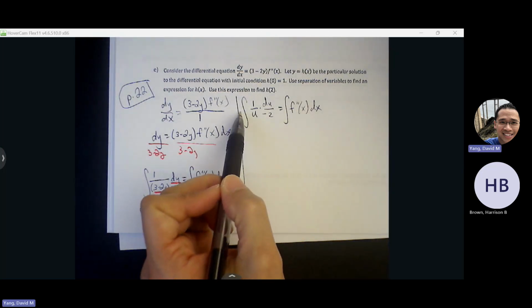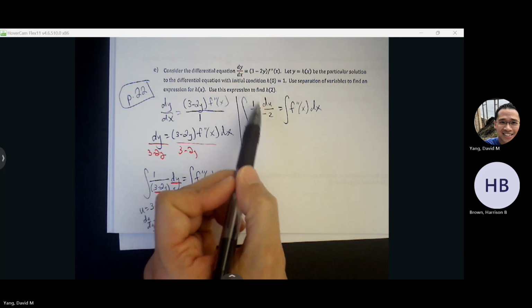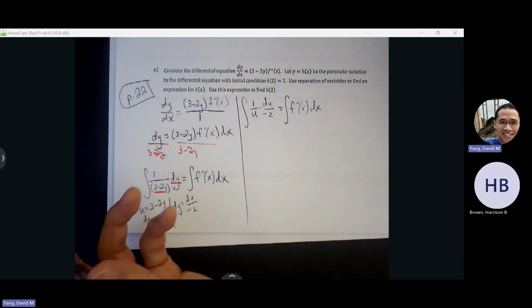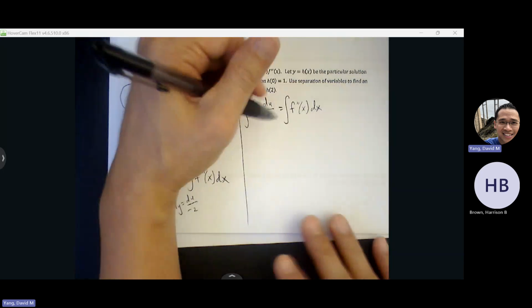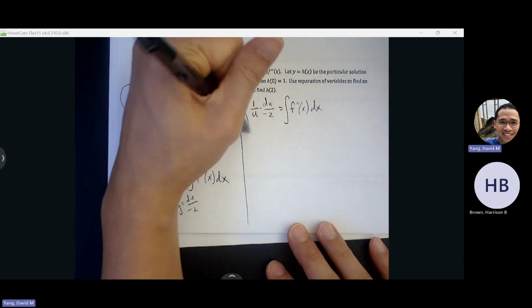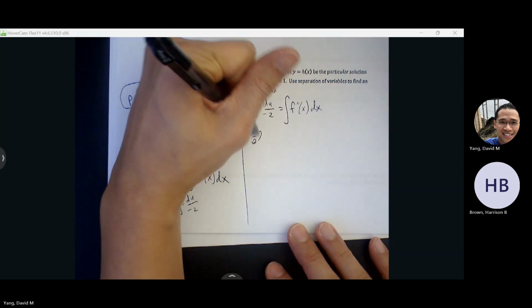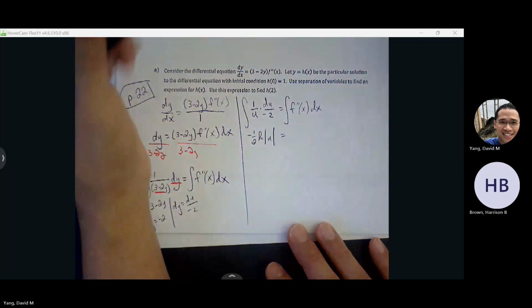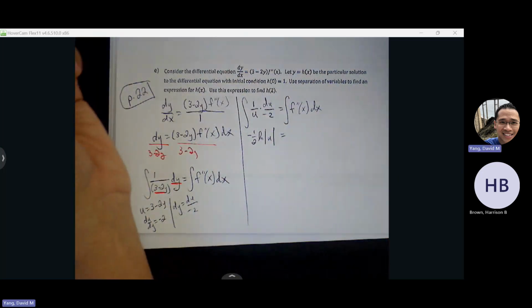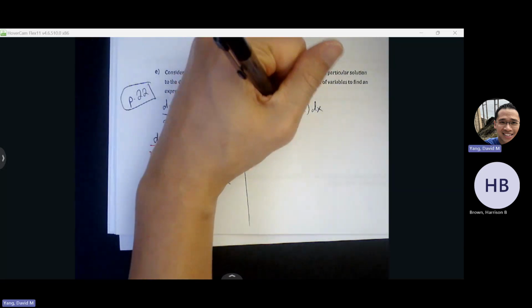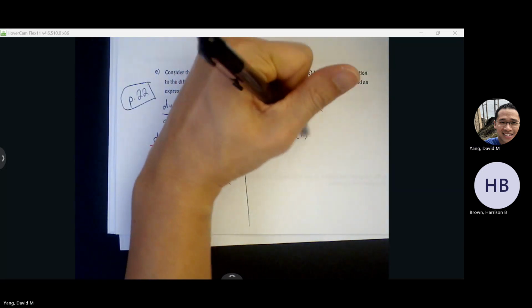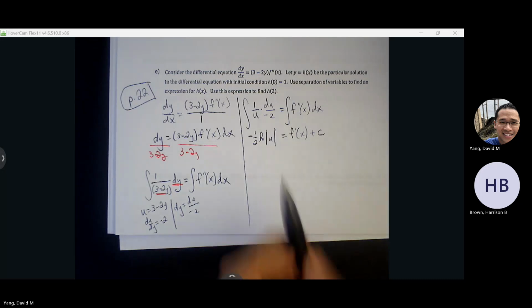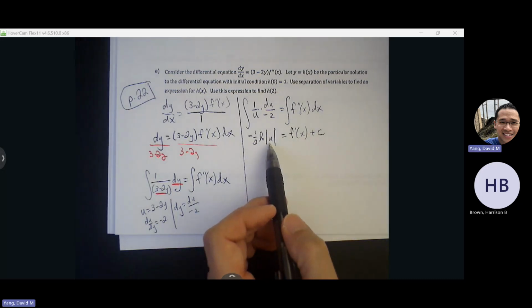We pull the negative 1/2 out in front, and now we're left with 1 over u du, which we can handle using the natural log rule. 1 over u becomes natural log absolute value of u. The negative 1/2 stays out in front. And then the f double prime will rise up to f prime plus c. We can replace the u back in terms of the original variable.